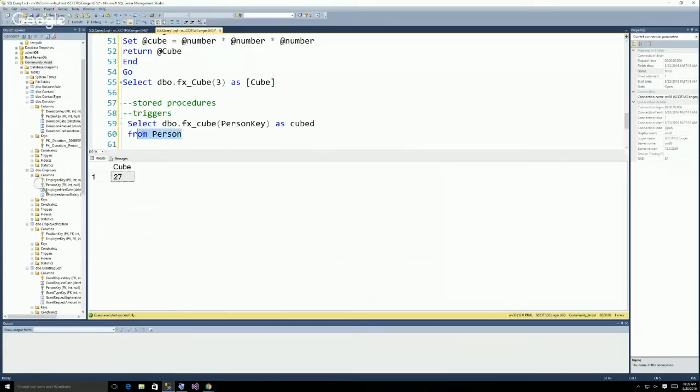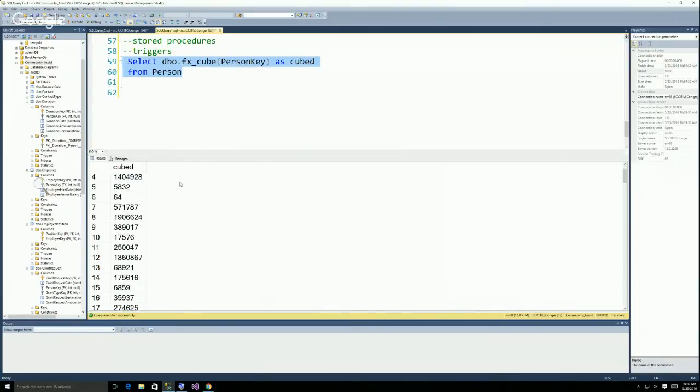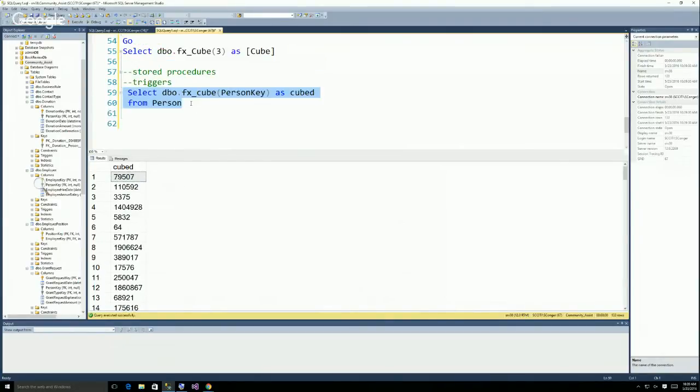All right. So I'm just putting, rather than a literal number, I'm putting in a value from a field. And that should give us the cube of these values. We might want to order them.